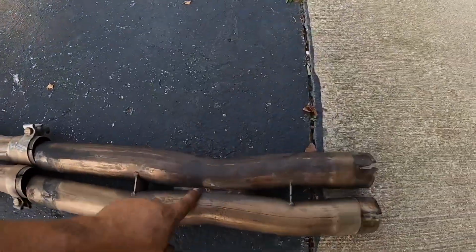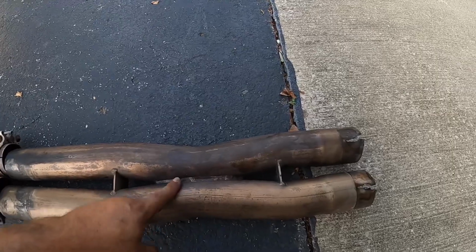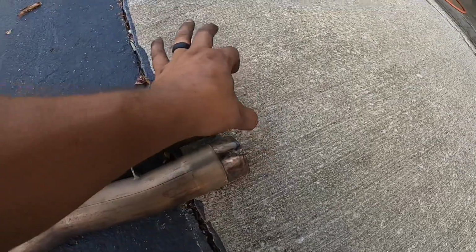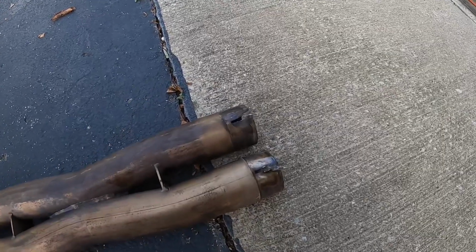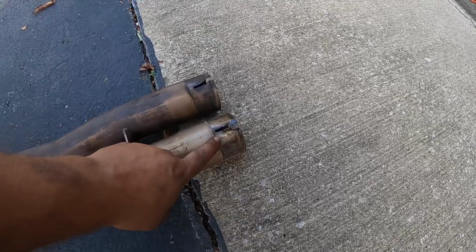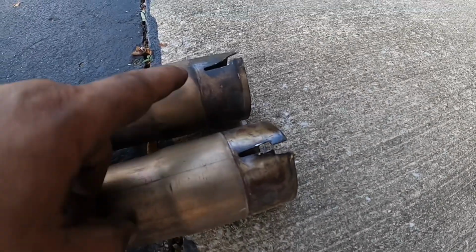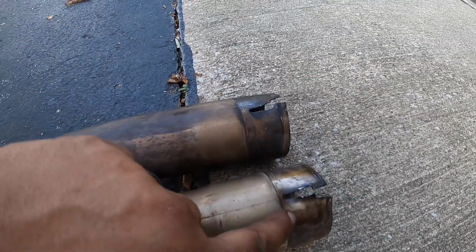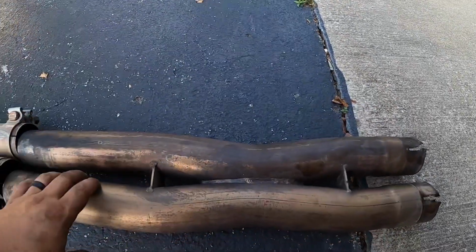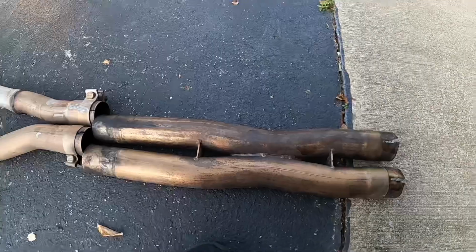Now getting this cross member midsection out, like I was showing you on the video, you want to take a ratchet strap, squeeze these two front pipes by the header or the exhaust manifold, and then it keeps them from being spring loaded out. And then I had to take a small little flat blade screwdriver and just open up these little spots right here where the clamp squeezes down on it. And then you basically just got to wiggle, and then this thing will finally come out.